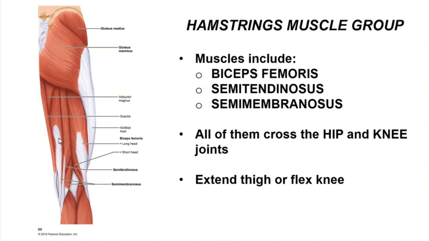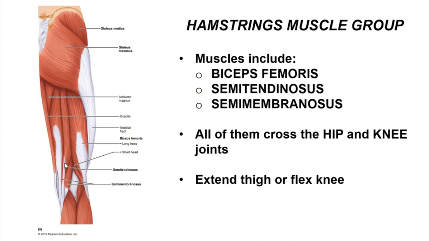So the semimembranosus is deep to the semitendinosus. Now, the semimembranosus is a broad, flat muscle, so I like to associate the semimembranosus with a membrane. So I like to think of membranes as broad and flat. And so that's this muscle right here. You can see the bulk of the muscle mass here. We can also see a little bit of it in this diagram at the back part of the knee joint here. So this muscle pretty much occupies this entire medial aspect of the posterior thigh.